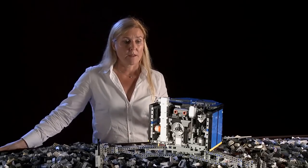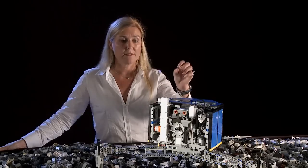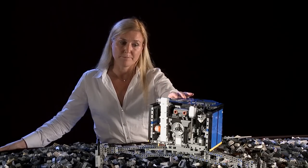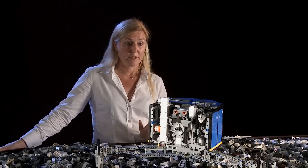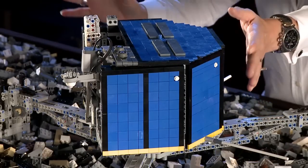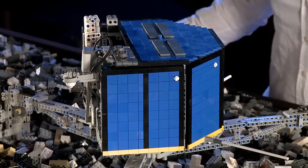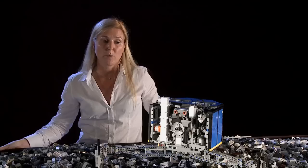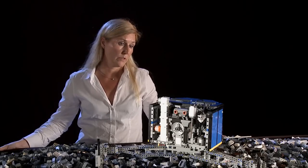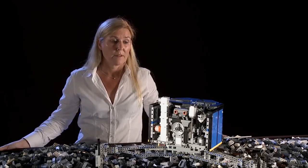The absorbers are special coated plates which are catching all the sun, so the heat inside the lander, to the electronic units, and this is sufficient to switch them on. What you see over here, this is the so-called cold structure, and all electronics are sitting on a so-called warm structure, which is totally isolated from the cold structure. In between, there are two thermal tents, which support the thermal environment inside the lander as well.